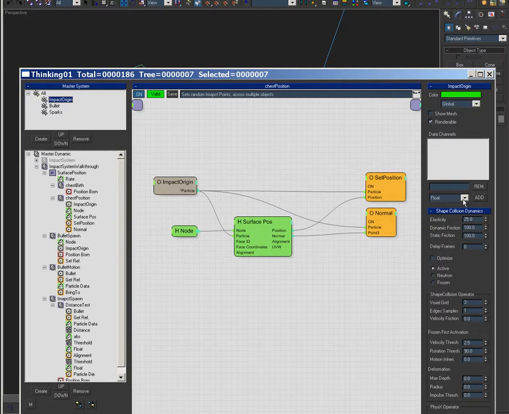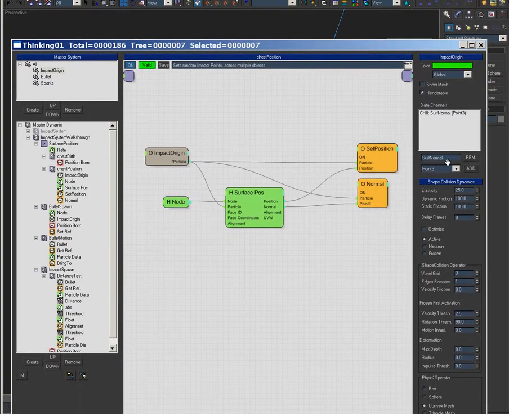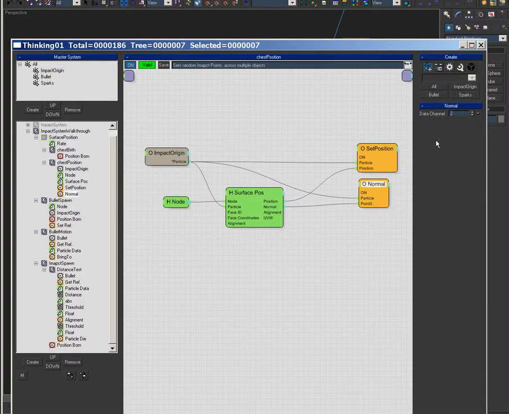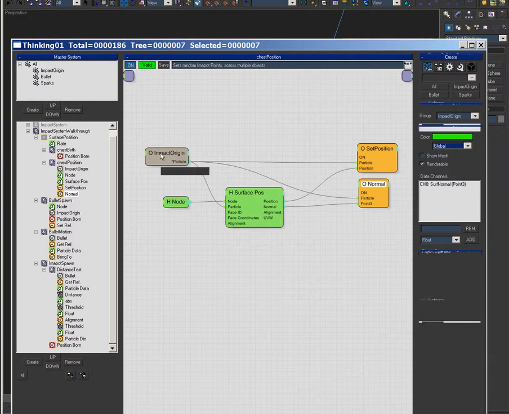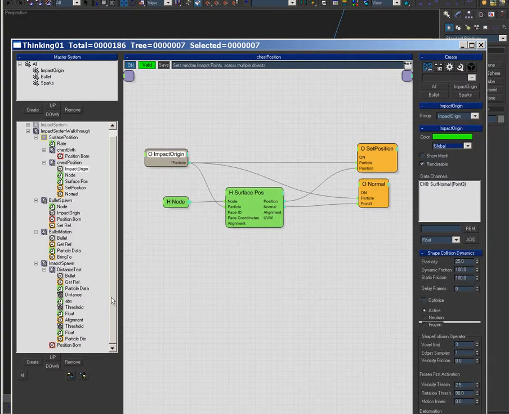So let's add a 0.3, and we'll call it surf normal. You could also do this, you could just align it to the surface, but we'll see if we can get this working. And we'll set this to channel 0. So there we go, we got the surface normal.